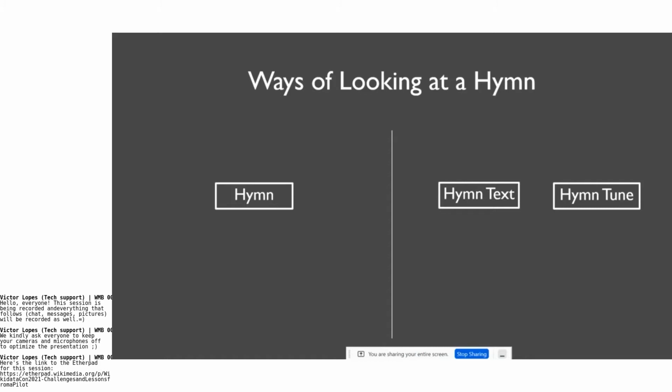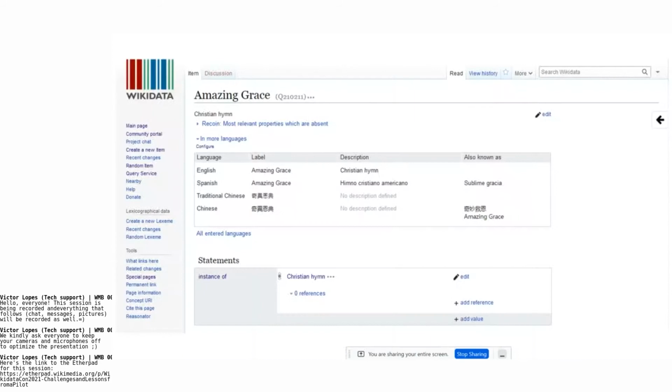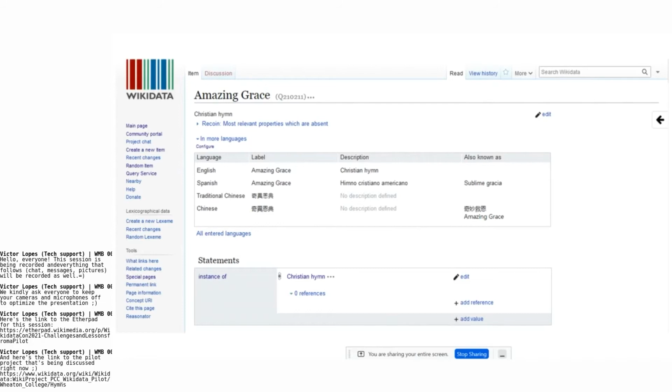But this causes some problems for hymns that are already in Wikidata. A good example of this is the hymn Amazing Grace. This item was modeled like the first example that I showed you. It's one hymn. It's usually sung to the same tune. But not always. According to hymnary.org, the Amazing Grace text has been paired with over 140 different tunes. So it would be incorrect for me to link this hymn item to a hymnal item when the hymnal uses a different tune from the traditional one.